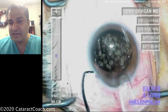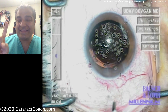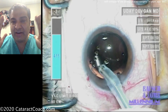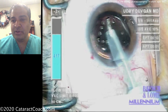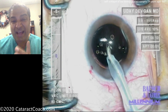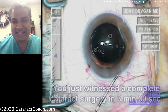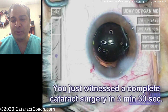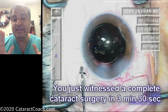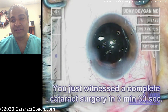Even now, 14 years later, this stands up as a pretty good case. But there's one thing we ought to definitely change, and that's the surgeon mentality and focus. I was 15 years ago more concerned with being a quicker or faster surgeon — and we don't like that. Speed is not important. It's much more important to be a good, safe, clean, meticulous surgeon. Certainly be efficient, but speed is not part of the equation.